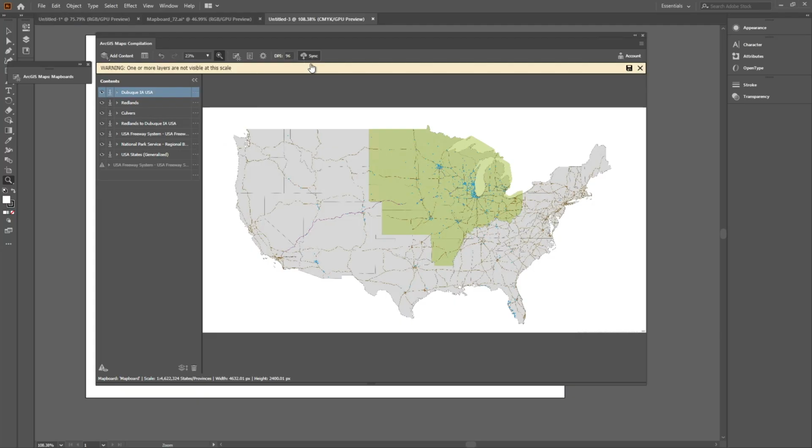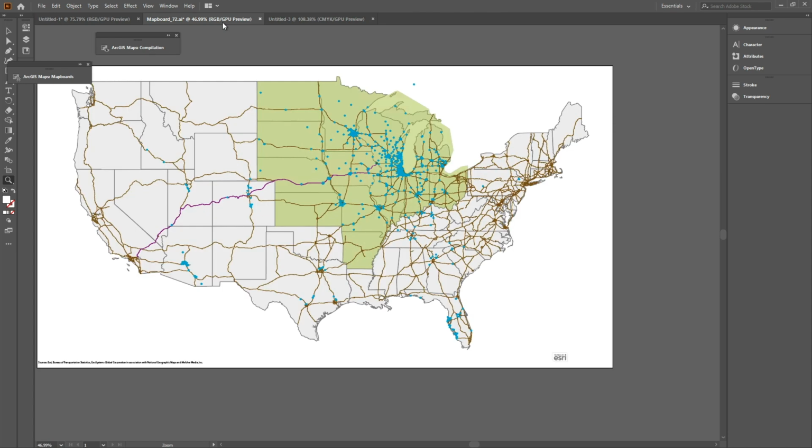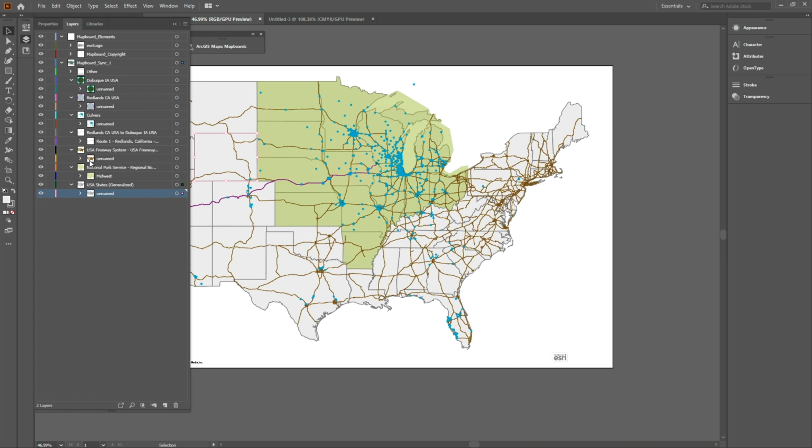All you do is click Sync. I already synced this map, and we're going to take a look at it right here. You can see all of our layers are just the way they were in our map compilation window. And let's take a look at our layers here.